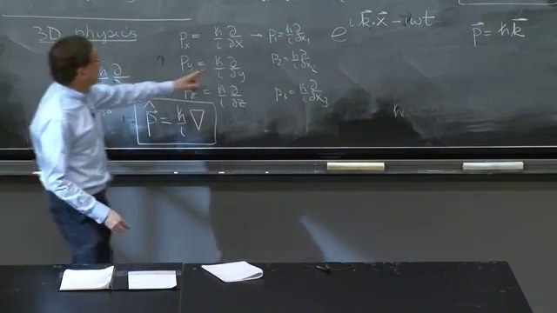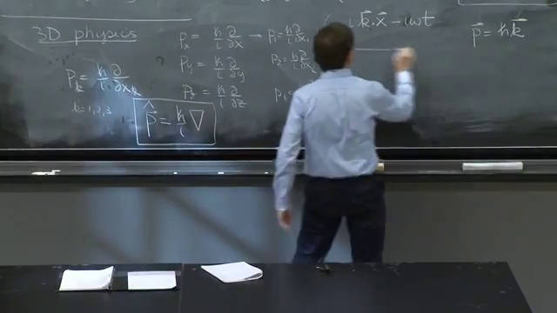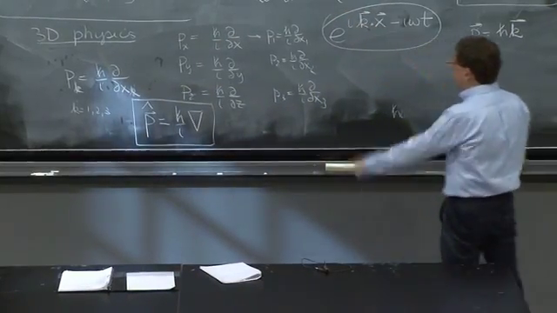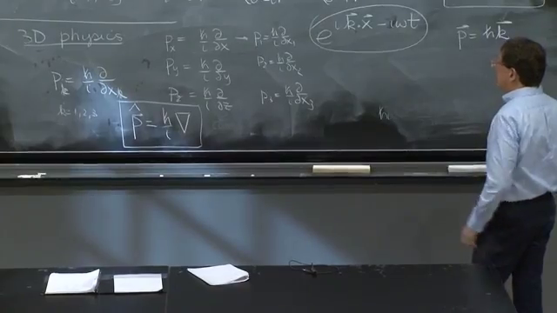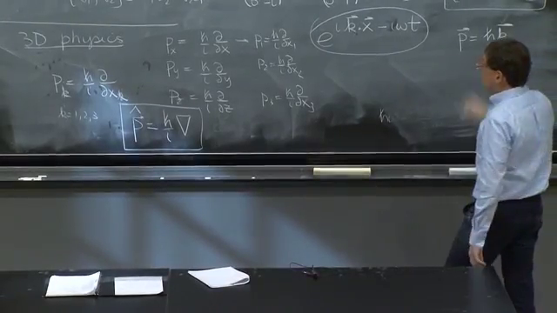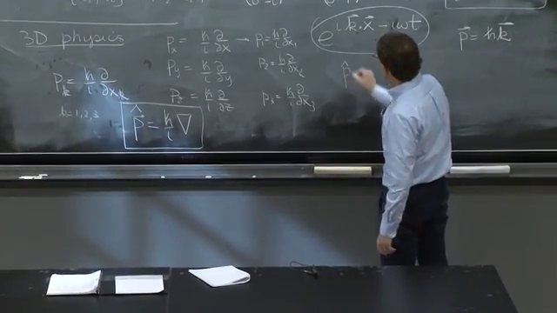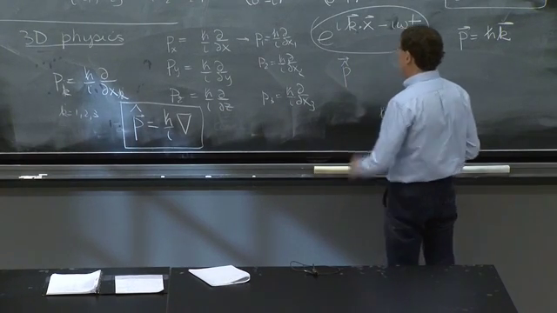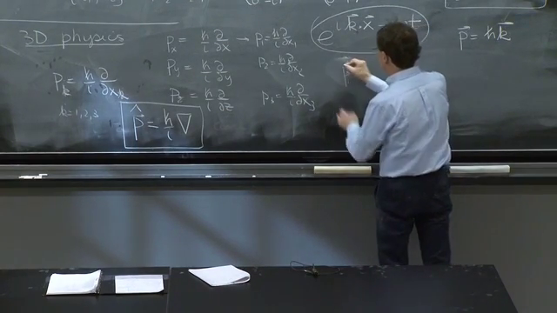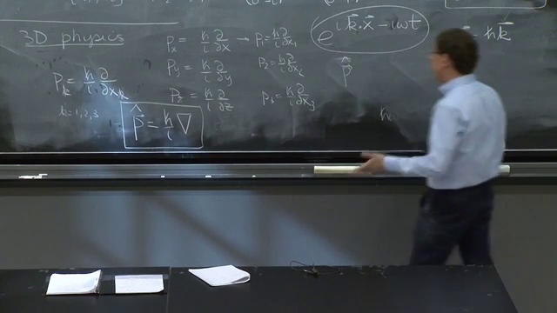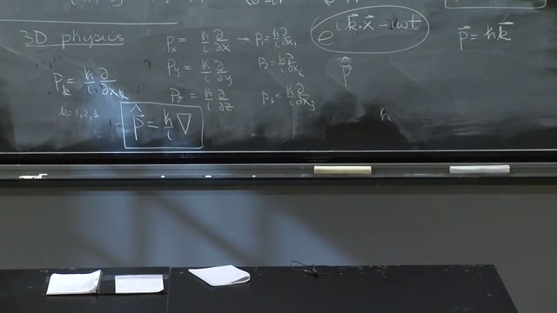And if you act on this wave with the momentum operator, you take the gradient, you get this. So P hat vector. And now here's a problem. Where do you put the arrow? Before or after the hat? I don't know. It just doesn't look very nice either way. In the notes, I think we'll use for vectors always bold symbols.